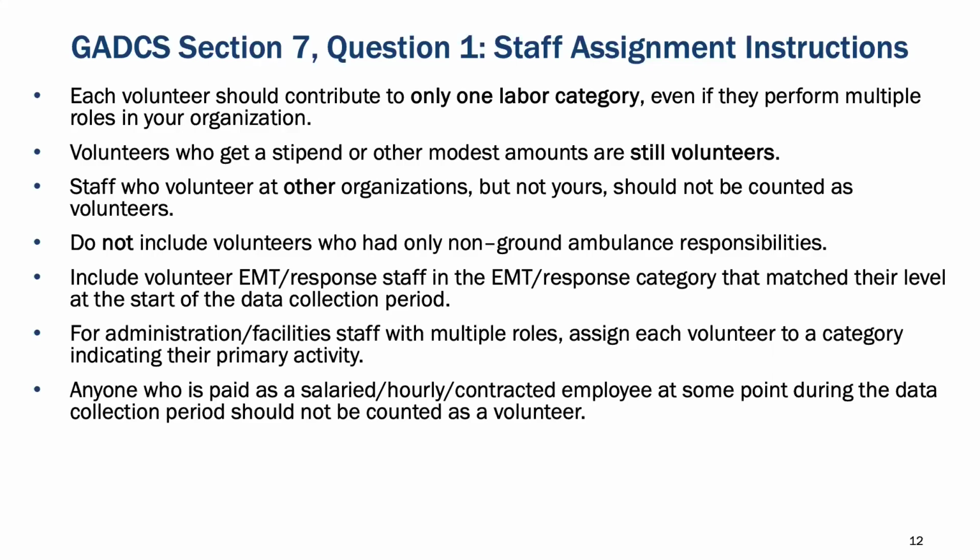collection period. For administrative facilities staff with multiple roles, assign each volunteer to a category indicating their primary activity. Finally, anyone who is paid as a salaried, hourly, or contracted employee at some point during the data collection period should not be counted as a volunteer, but as paid staff instead.